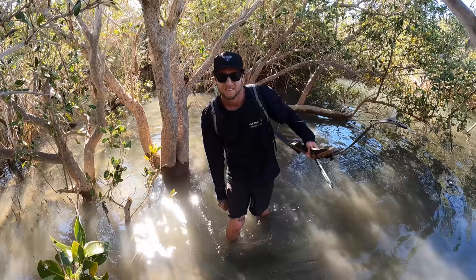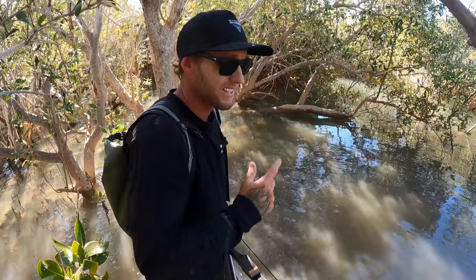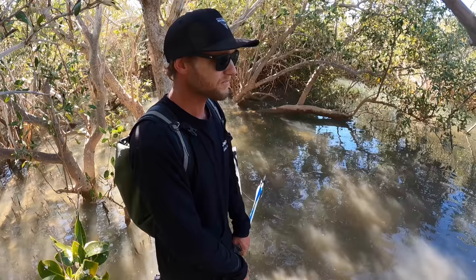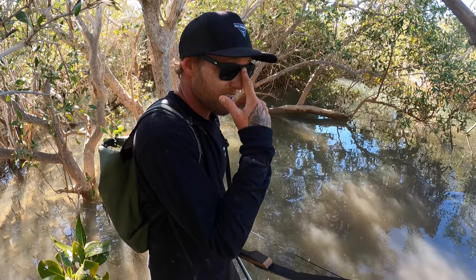Look at this place. This place is insane. Big, muddy flats. It is full of fish, but not the fish that I want to target. There are bream, there's trumpeter, there's garfish, there's every kind of fish under the sun swimming around under my feet right now. But the mullet, they are so, so sketchy. As soon as you make a noise, as soon as you drag your feet through the water, they're gone. So I'm gonna have to go back up, walk back through that mangrove system, go find some dry land, and try to shoot them from up on the dry land down.